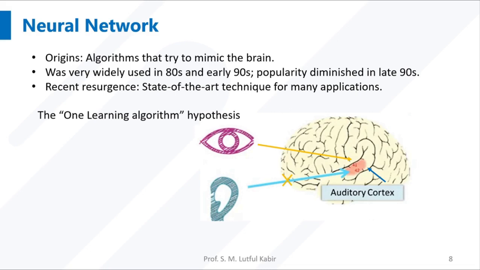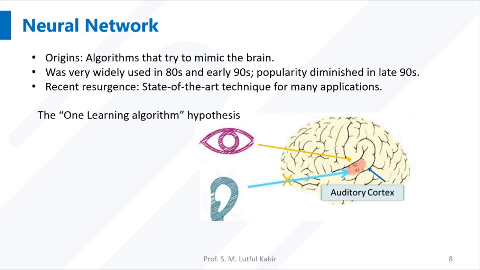If you do this, it turns out that the auditory cortex will learn to see. If you do this to animals, they can perform visual discrimination, that is, they can look at images and make appropriate decisions based on the images, and they are doing it with the same piece of brain tissue. Previously, ears were processing the input, now eyes are processing the input. Because of these and other similar experiments, these are called neural rewiring experiments.